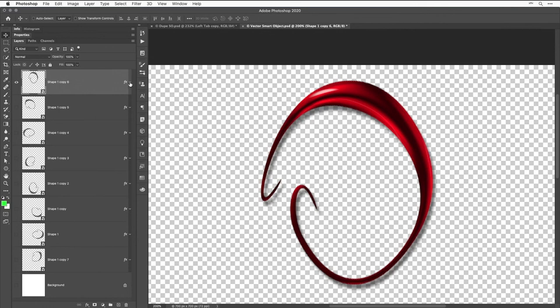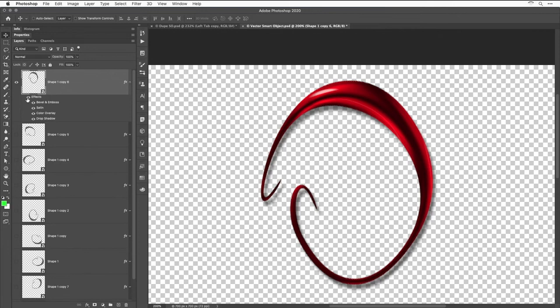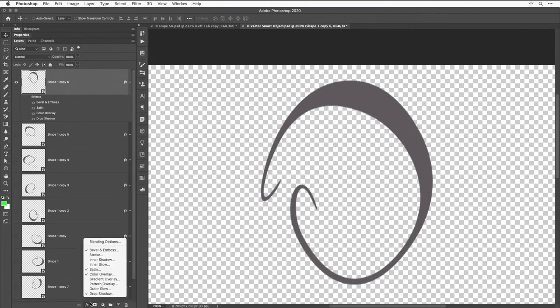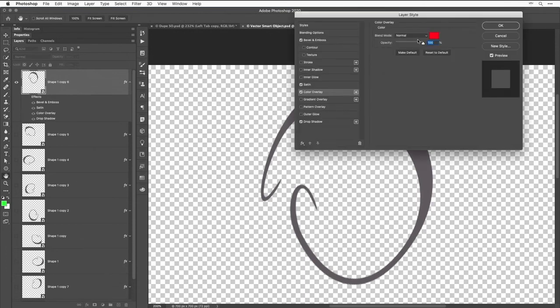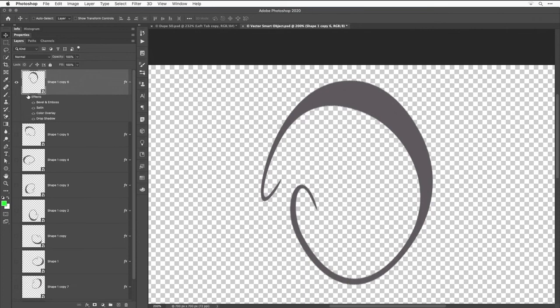And then this was just a solid color, and it only has some effects applied to it to give it a special look. If I turn off the effects, you can see it's just a boring solid color. To change its basic color, I went down to the letters FX, and there's a choice called Color Overlay. In that color overlay, I chose red. And that's what made it look red. I've got to turn all these on to show it to you, though.